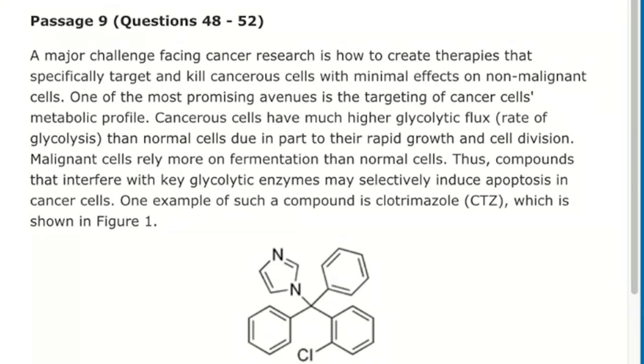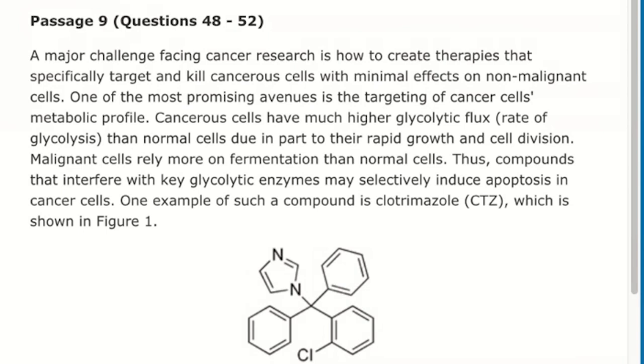Classic background passage. Yeah, so I think this is a relatively easy beginning to this passage, because it's like, yeah, I understand cancer, and I think we all know that chemotherapy is really bad because it kills lots of healthy cells as well as the cancer cells. And so how do we fix that? Yeah, exactly. I do like how it says minimal rather than none. Yeah. One day, maybe. So in terms of broad takeaways from this paragraph, you're right, this is like a classic background paragraph. It's just setting the scene.